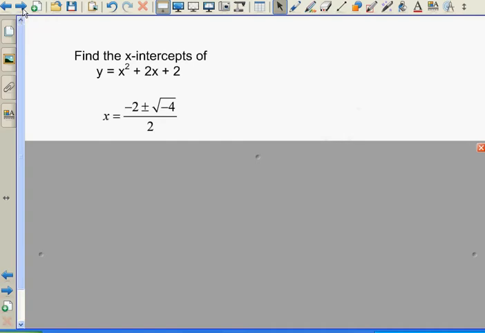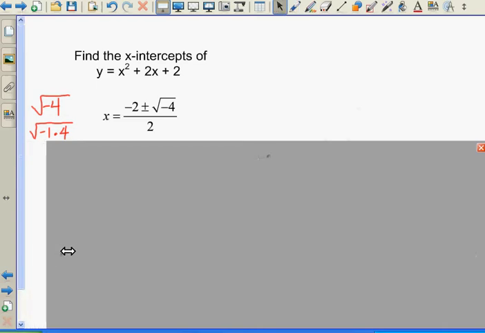So if we kind of play with this root -4, so let's use this idea. So if I have, I'm going to write this off to the side, square root of -4. Couldn't I rewrite that as -1 times 4, right? And really each of those could have its own root. So that could be like root -1 and a root 4, right? That's what we talked about, breaking things apart inside of roots in order to reduce.